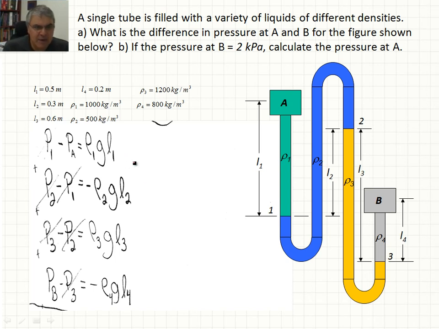That way, if it turns out to be negative, then that means the pressure at B would be greater, and vice versa. So P sub 1 minus P sub A is really, again, using the same principle. These are liquids of different densities, and the difference between point 1 and A, not knowing what pressure at A is, assume it as P sub A. So P sub 1 minus P sub A is rho sub 1 G L sub 1. Rho sub 1 is given as 1,000 kilograms per cubic meter, multiplied by G, 9.81 meters per second squared, multiplied by L sub 1, which is 0.5 meter.